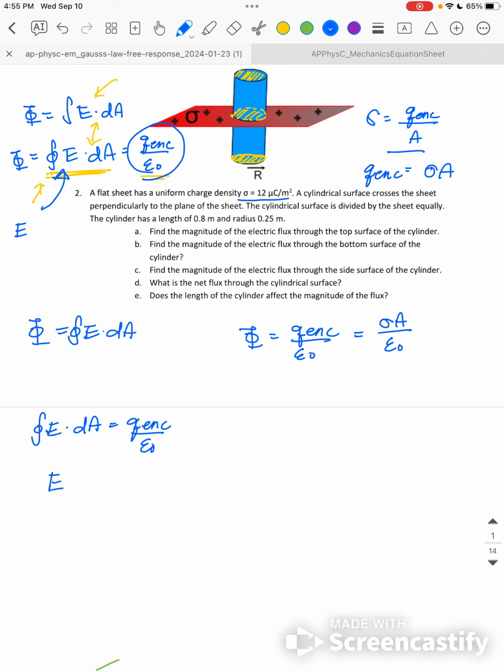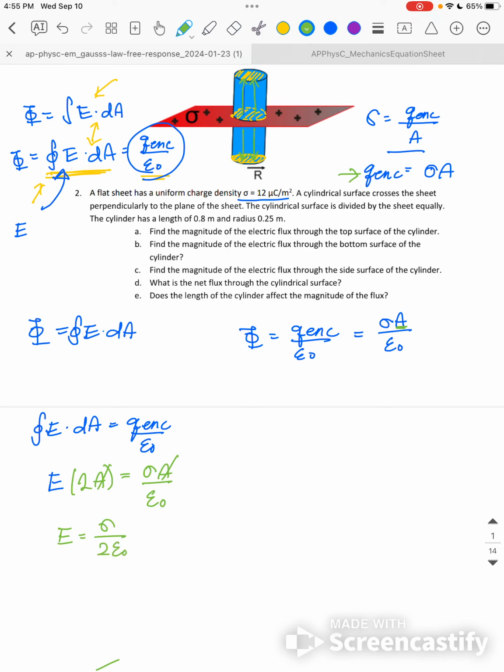The electric field is going to go through, let me use a different color, the top end cap and the bottom end caps of my cylinder, which means the area is going to be the area of the top and the area of the bottom. I'm going to call this 2A because I represented the area as A in my expression on the right. I am going to also solve for Q enclosed, which I already did. So I'm going to plug that in, sigma A over epsilon naught, and then I can reduce this and see that the electric field is sigma over 2 epsilon naught.